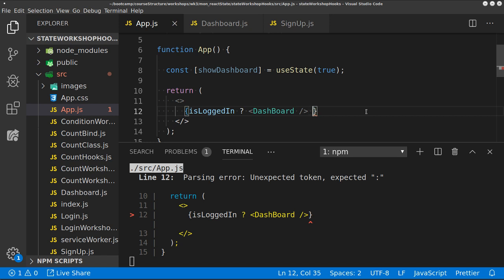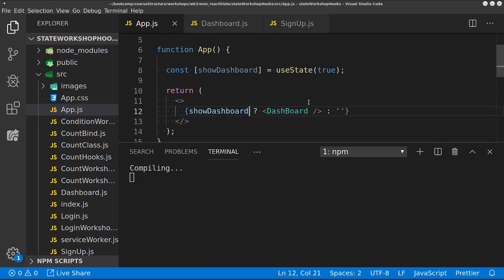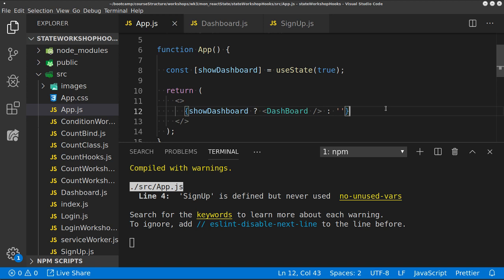If I've got a ternary, it needs two options, right? Sorry, and that needs to be show dashboard. So I could do something a bit weird like that. If I've said show the dashboard, then show it. Otherwise, just put an empty string in there. But that seems a bit redundant and pointless to me.